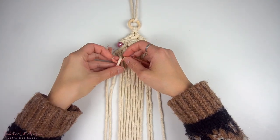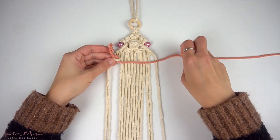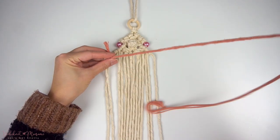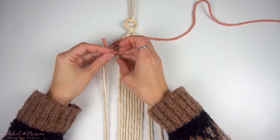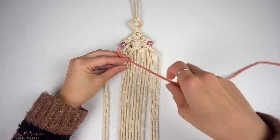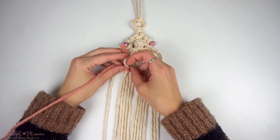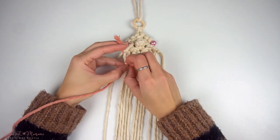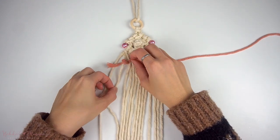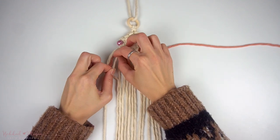We're going to start our first fluffing technique. So we're going to take a strand of cord, and you can use a separate color if you'd like. Taking a strand of cord at about 90 centimeters long, we're going to start with a vertical double half hitch knot. So holding onto one end, take the long end and make a vertical double half hitch knot onto the second vertical cord from the left.